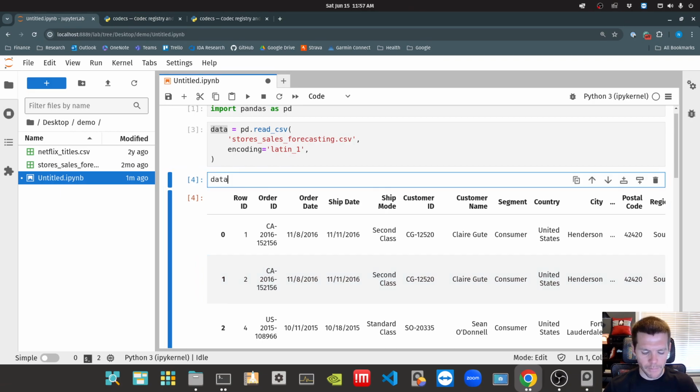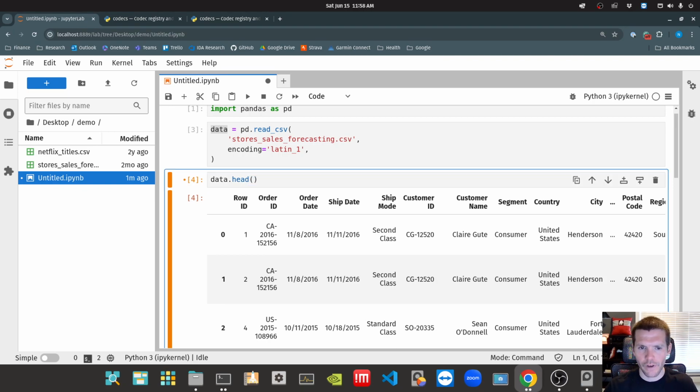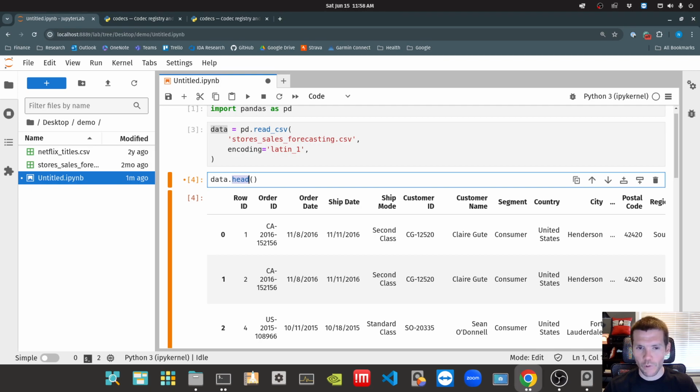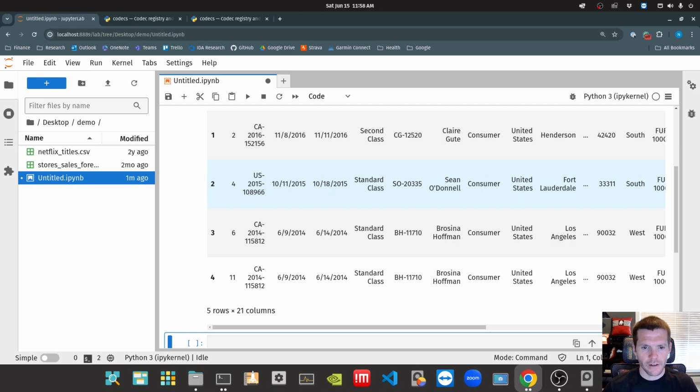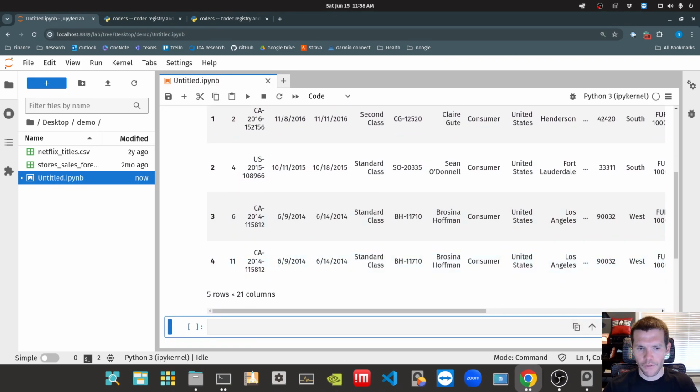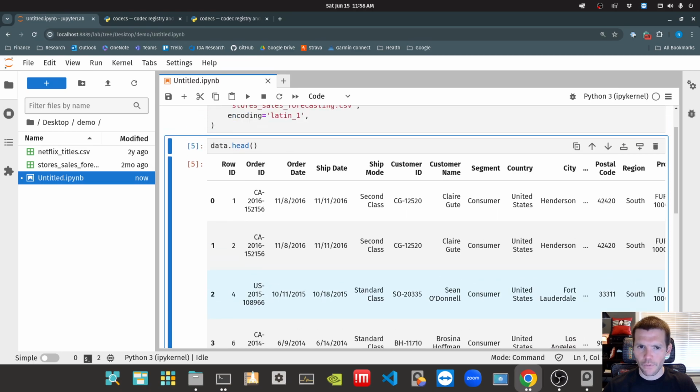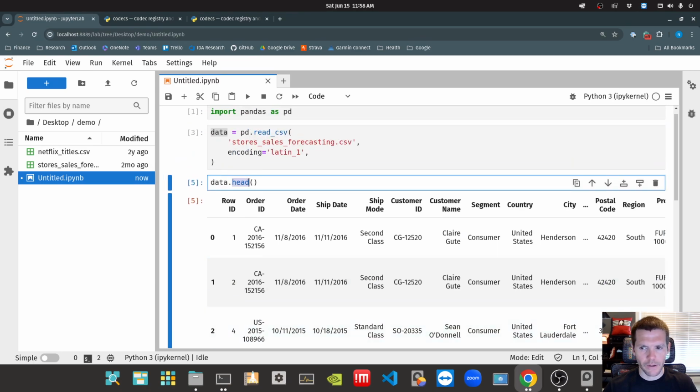So a very common method that we use a lot when we're thinking about how we work with data is the head method, right? If you've got a data frame, and I believe that will work with a series as well, you use the head method. It's a method, so it has parentheses, which indicates that we could specify arguments to fine tune the behavior. If I do Shift Enter, we can see it's only going to return 5 rows. By default, what the head method does for a data frame or series is return the first 5 rows of your data object, in this case a data frame.